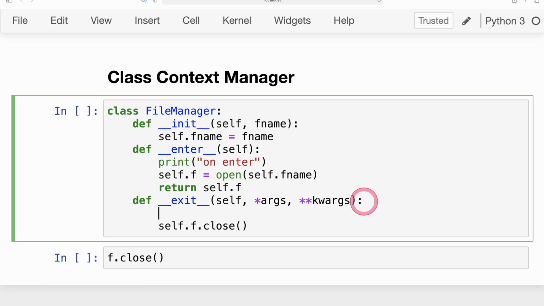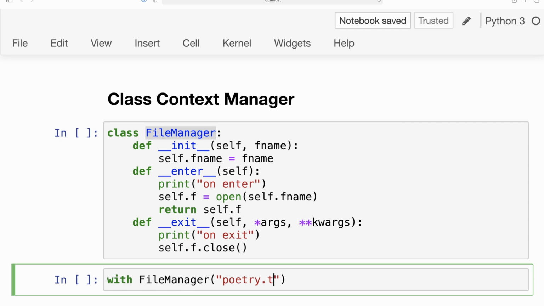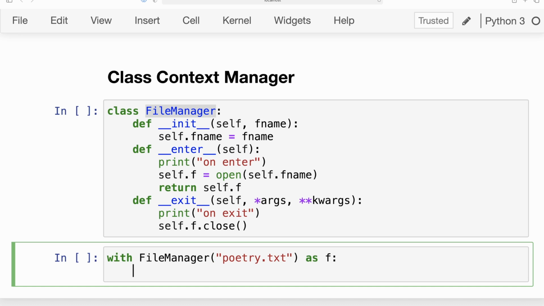Print, and here we also print. Now let's use our file manager. We'll say with FileManager, we pass the name of the file, poetry.txt, as f. Let's read these lines, for line in f.